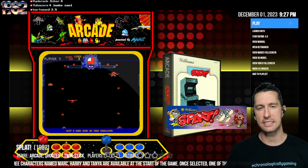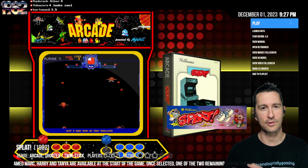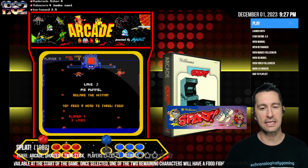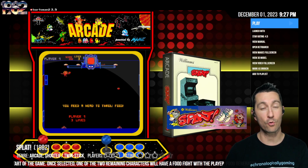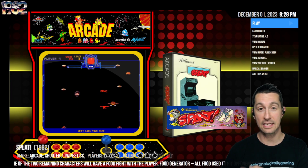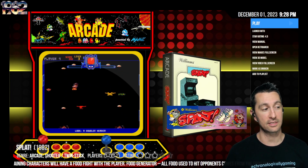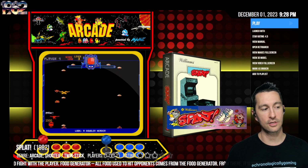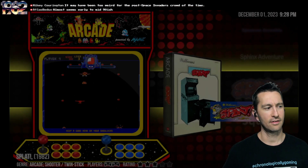This would be great for competitions because, you know, one person lasts long enough, they stay on, and other people can jump on. And it's also great playing an arcade game because if you think of Robotron 2084, that wasn't 2 players simultaneous. You had to take turns. This one you can play at the same time, twin stick. Very, very nice. Bartow Man's throwing out 3.5 stars. Everyone's saying 4.